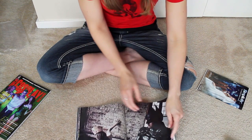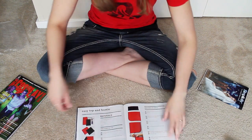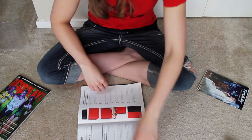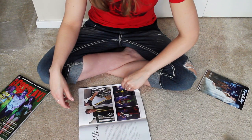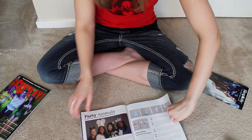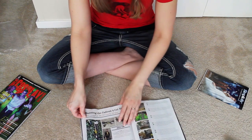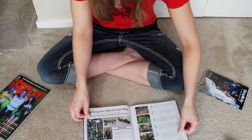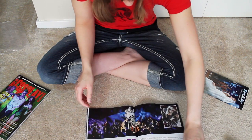Oh yes, lots of Halloween horror themed stuff. I love Halloween, but I don't like scary movies. Easy top and bustle. Can be worn with a corset or wide belt and leggings for a quick cosplay. And then we've got different animal ears. Wow, this one is so helpful. I'm glad I picked it up. Building the Fallout for Batman for cosplay. Oh, okay. So that's a weapon, I think.